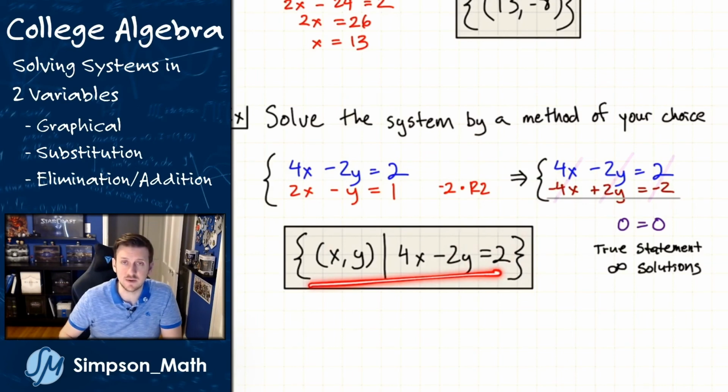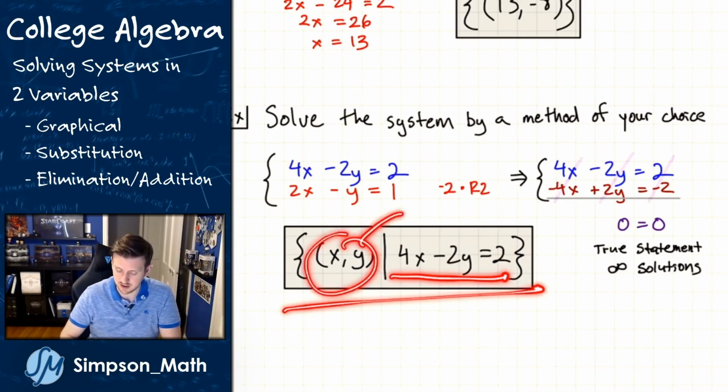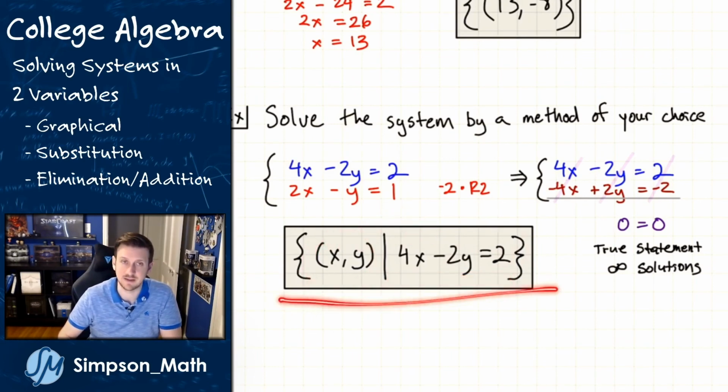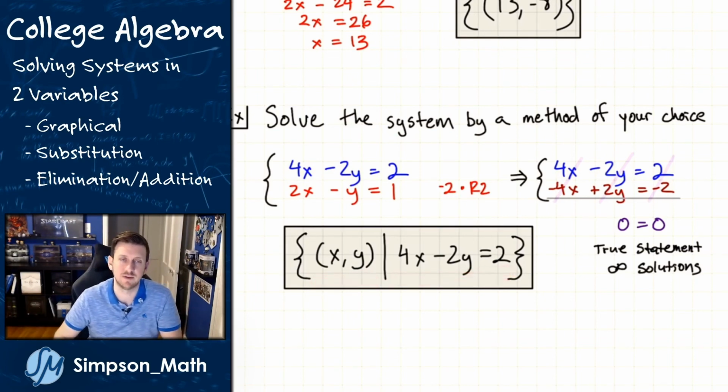All that we need to do is say that my solution is the set of ordered pairs such that, and then just write one of the equations down. I haven't already solved one for x or y, so it doesn't really matter. All this is saying is this line, which we could graph, all the points that are on that line, those are all the solutions. All the points on this line are the solution, just in fancy math talk. Again, this is the set of all ordered pairs x and y such that 4x minus 2y equals 2. Or basically, it's all ordered pairs on that line. All of those are my solutions.